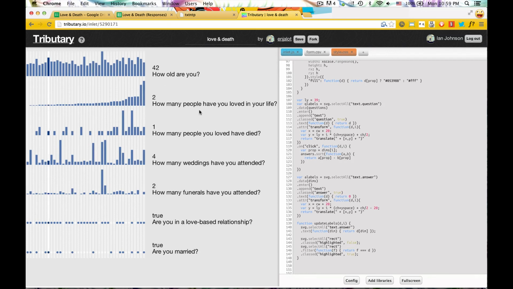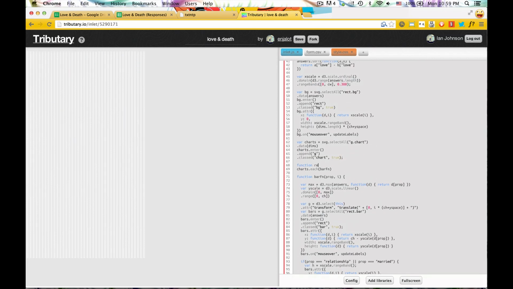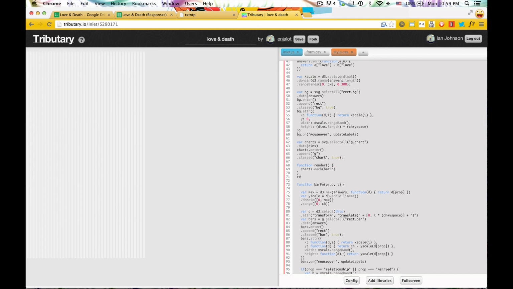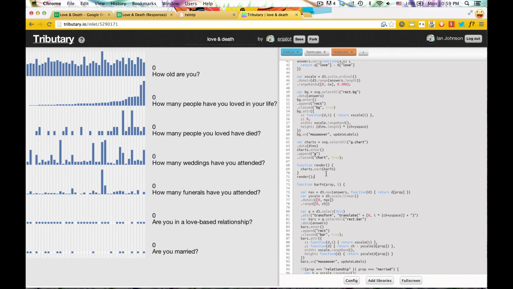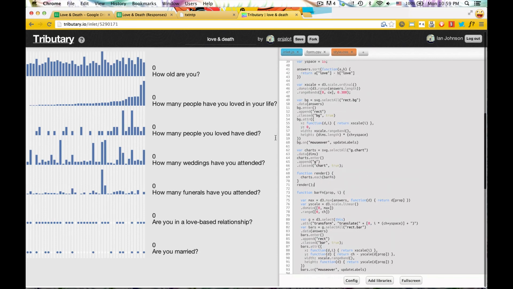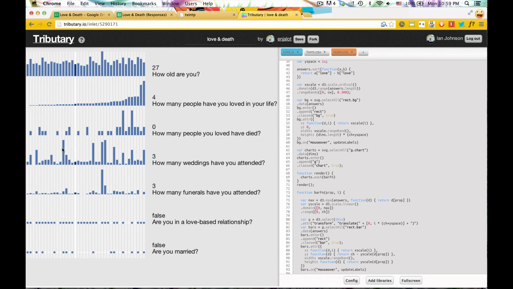and now what we need to do is redraw it once we've sorted it. So I'm going to make a render function that will redraw things, and all that's going to do is this. We'll call it the first time. So every time we click on these, it's just going to re-render the charts, which are using the enter update pattern. So they'll be able to redraw themselves without wasting any elements, without polluting the DOM or anything like that.